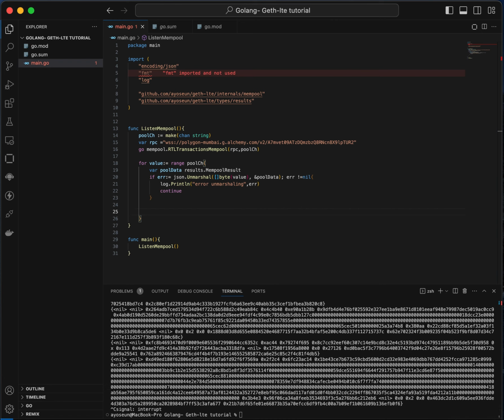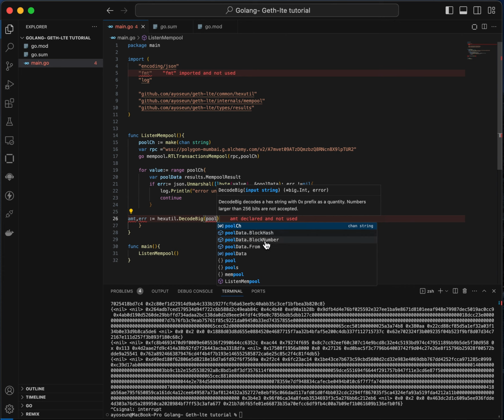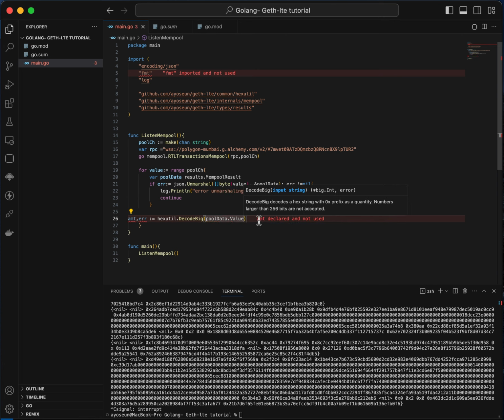I'll create this variable, and then call the hex util from the same package, dot decode big, and pass pool data dot value. Great. So with this alone, we've already formatted the value, the amount for each transaction that has been processed in the mempool.